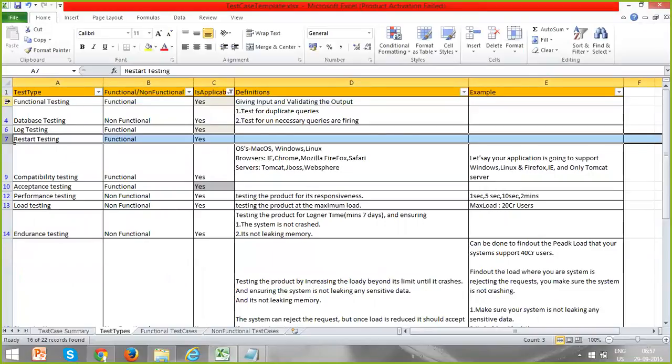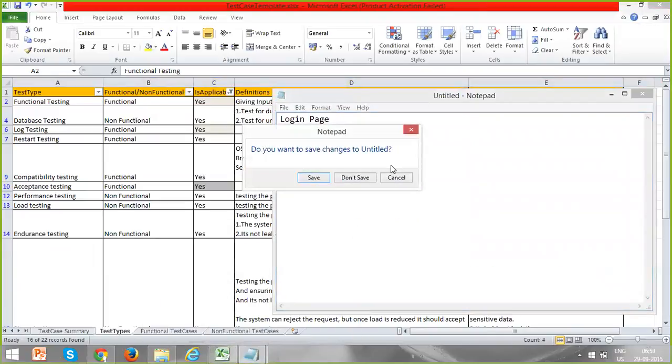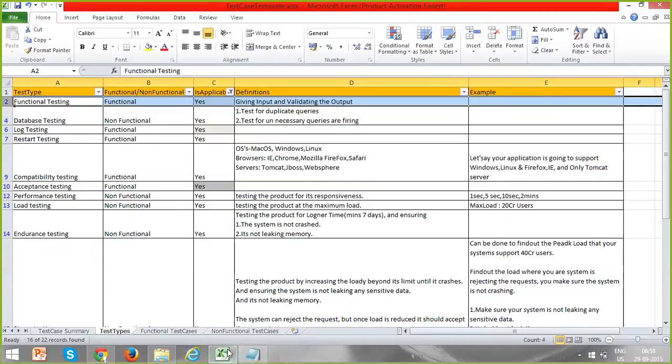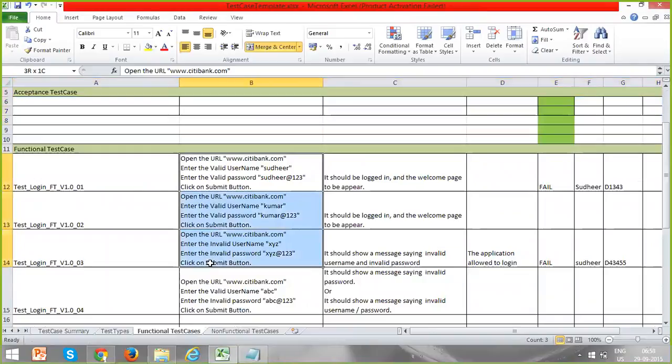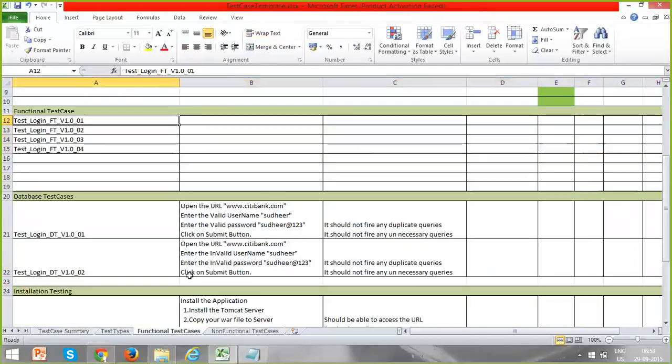The first one is functional testing. What does functional testing say? Give the input and validate the output. Give the username and password as the input and validate the output. What is the expected output? We should see a welcome page or a post page, once we log into Facebook. Remember, for every test case there will be a test description and an expected output. There is something already written. Let's remove it. We'll start from the beginning.